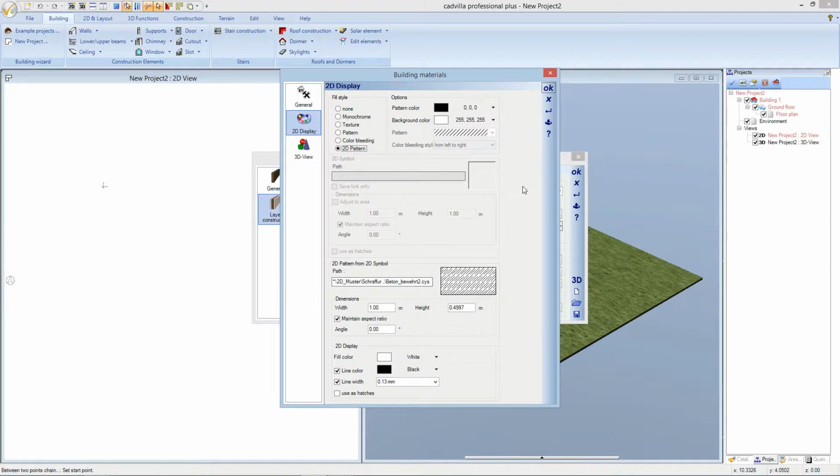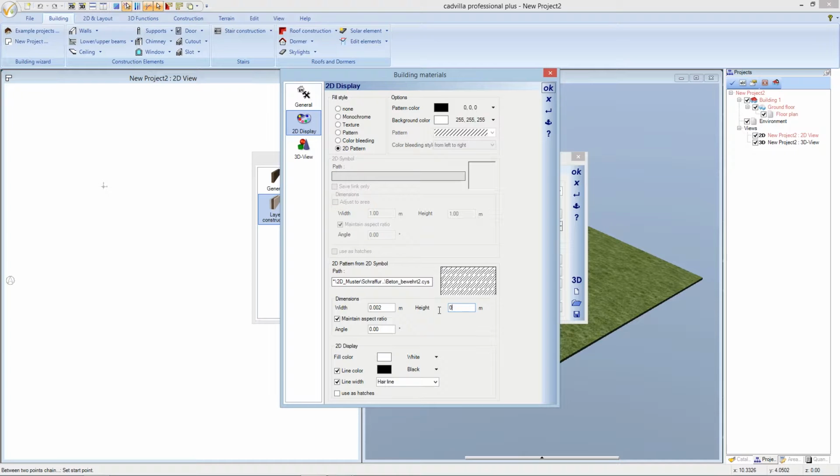At the point line width, we select again a hairline. And for the height, we don't select in this example the 0.24 meters, which would be the height of the concrete layer.